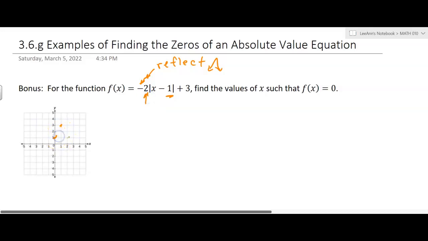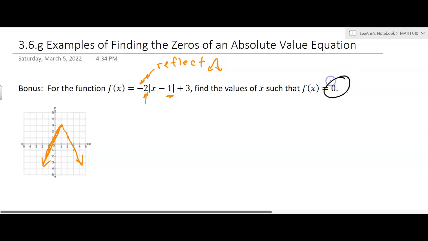So it's going to be, oh man, I should have made those better. That side's a little bit better. Let's see if I can make this one a little straighter. Okay, well, we'll use our imagination. Okay, so we're expecting to have some x-intercepts. So now we're going to do the math.